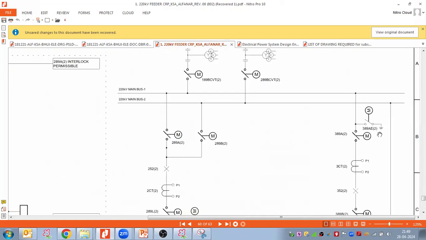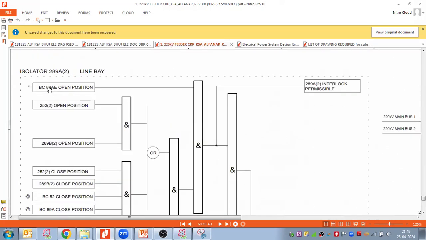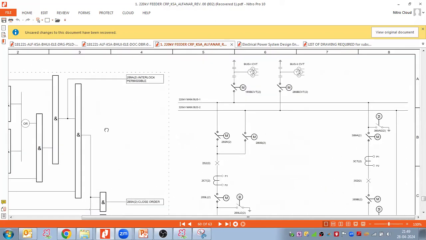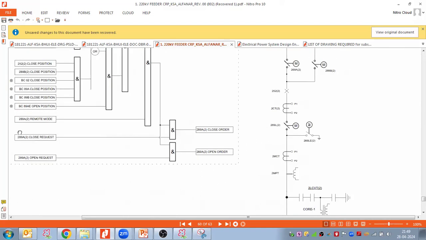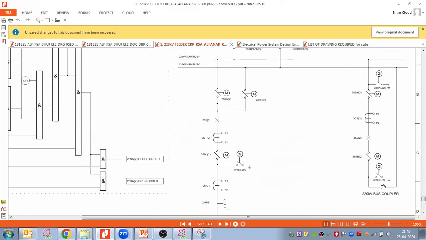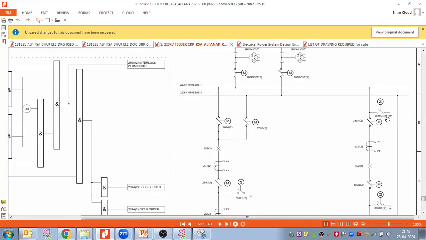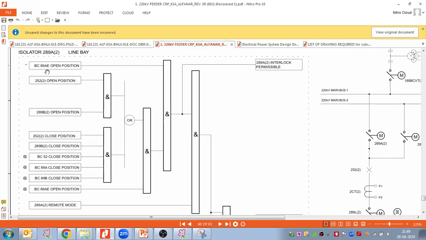To be honest, this should be 89AE2 and this should be 89AE1, because here we have 89AE2 and AE1. No, sir, this is the BE2. Yeah, BE2, so this is 89AE2. Why, sir? It is checked two times, sir. This is the confusion, sir.